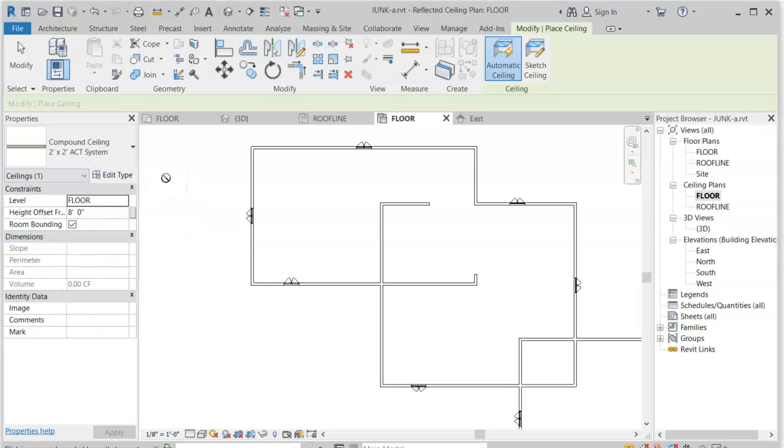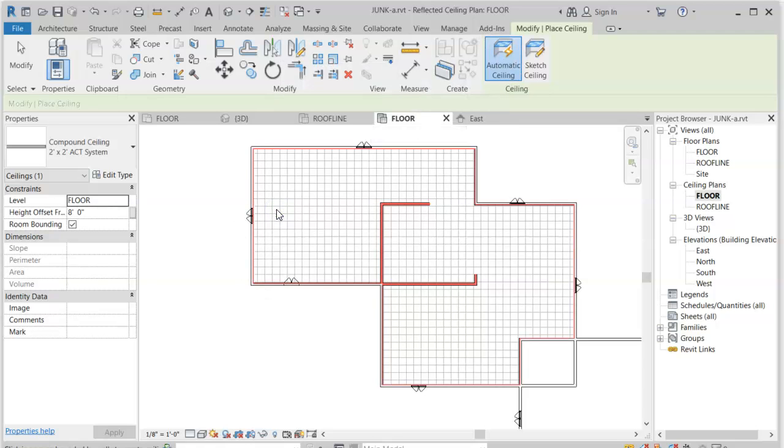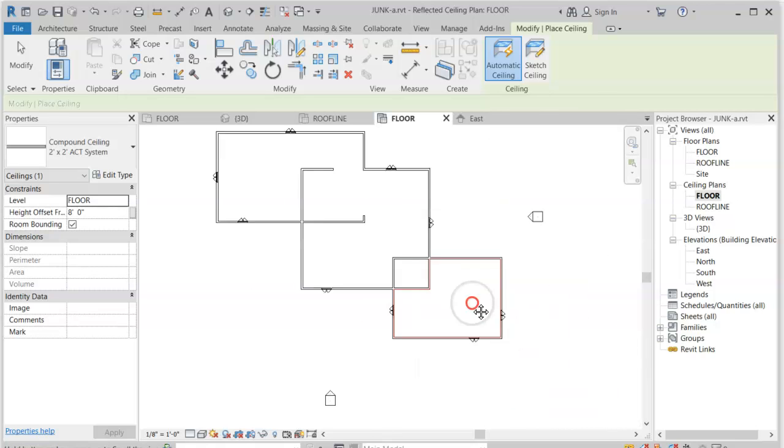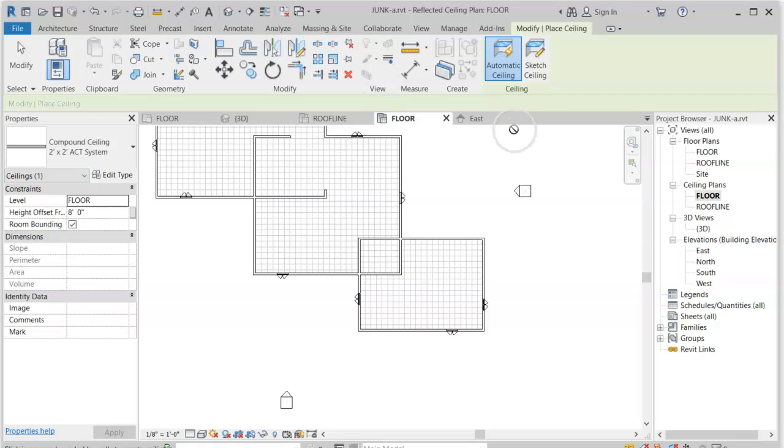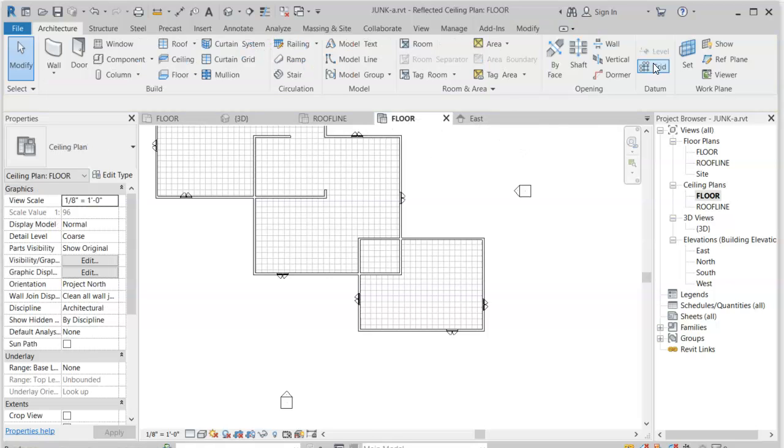This would be a drop ceiling that we would use in a commercial building, but it's going to work for our purposes. We're going to use the automatic ceiling selection, and then everywhere it's red, it's going to put that ceiling in there, and then you just go and click on all your rooms to add those ceilings. All right. Well, and then when you're done, you press escape.